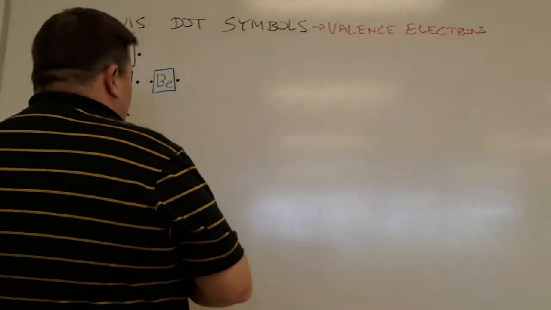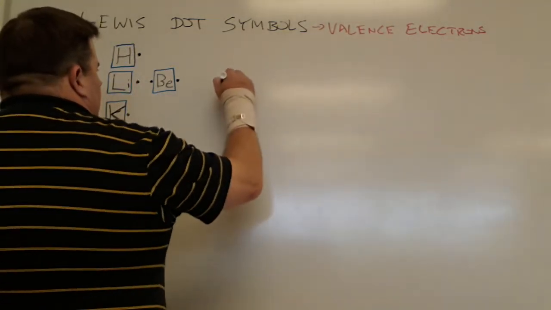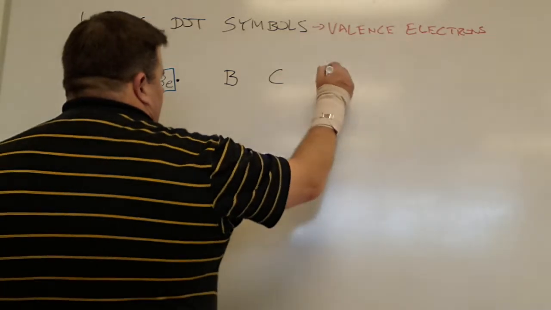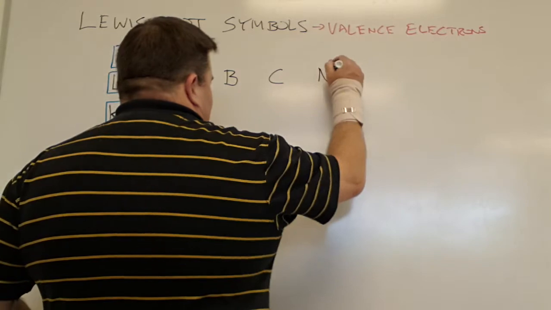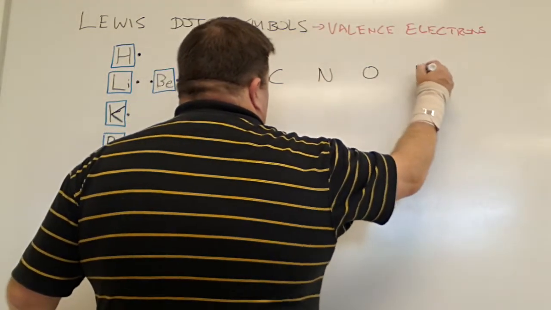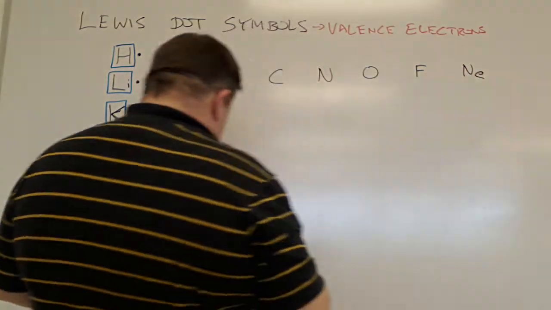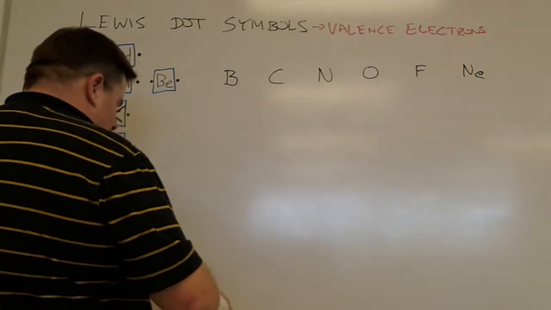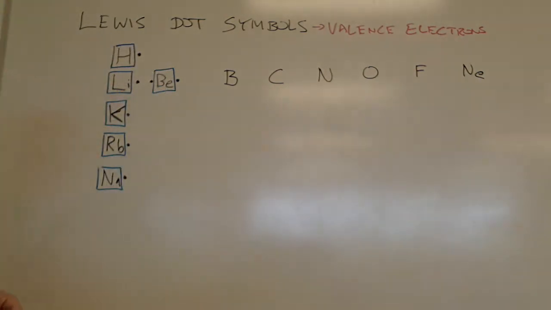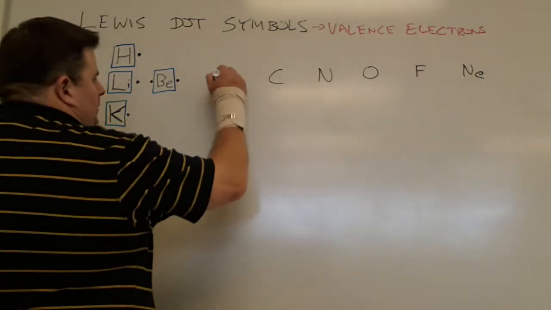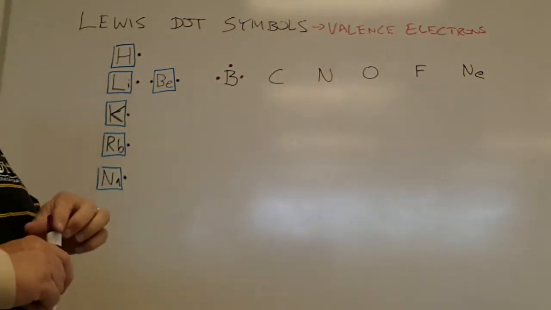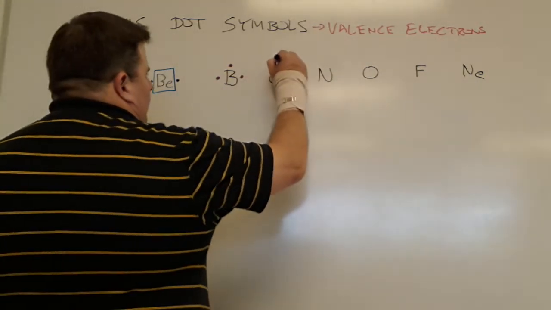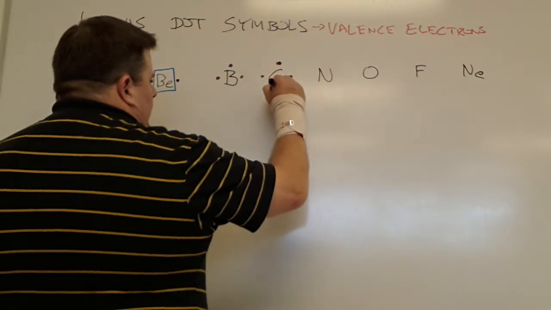If I come over here to boron, carbon, nitrogen, oxygen, fluorine. I'm just leaving elements out all over the place today. I'll even throw neon in here as well. I'm not going to draw the boxes in for these, but I'll have you recognize that there are boxes around each one. For boron, there's a dot for each of the 3 electrons in the valence of boron. For carbon, 1 on each.